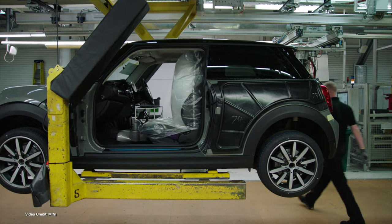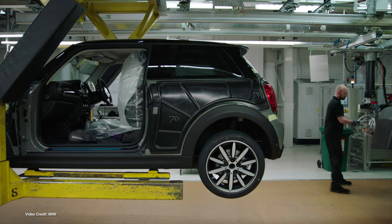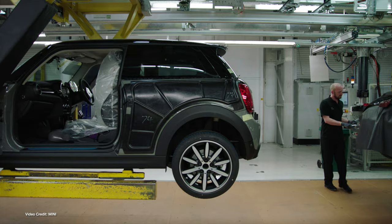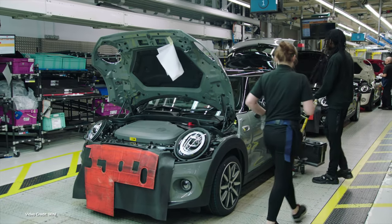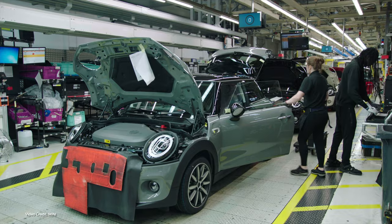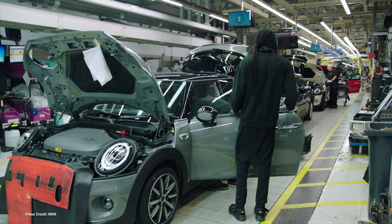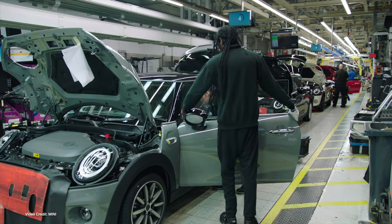Our next story offers some good news for fans of the iconic Cowley production facility in the UK, where the Mini Cooper SE is currently made. A few weeks ago I told you that BMW had decided not to produce the successor to the current Mini Cooper SE at that facility in Oxford, England, choosing instead to switch production of Mini's electric models to China and Germany. But now it appears that the Oxford facility may get a reprieve, with a report from Germany suggesting that BMW's board of directors are still finalizing their decision. While the Oxford facility will need a sizeable investment and retrofitting to produce new Mini models, the company appears to be considering it, which would be great news for everyone at the facility and UK Mini fans. As this is a developing story, we'll keep you abreast of developments.